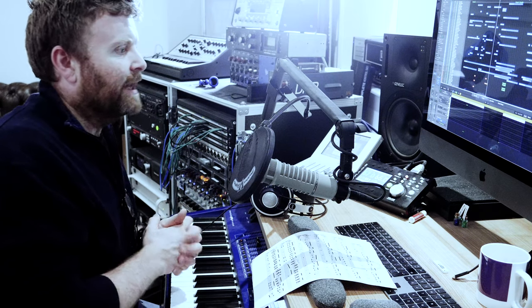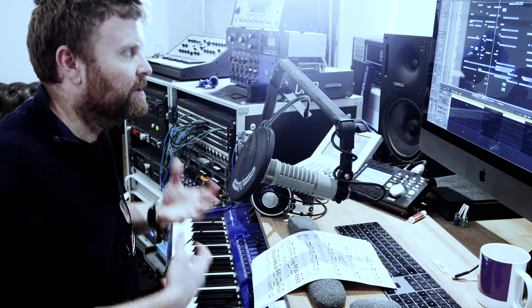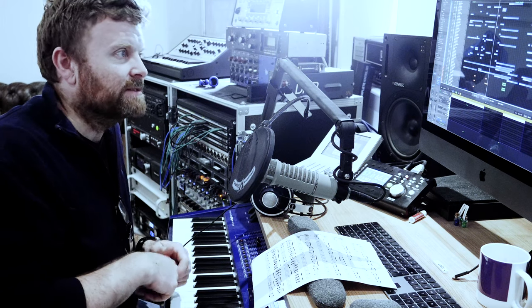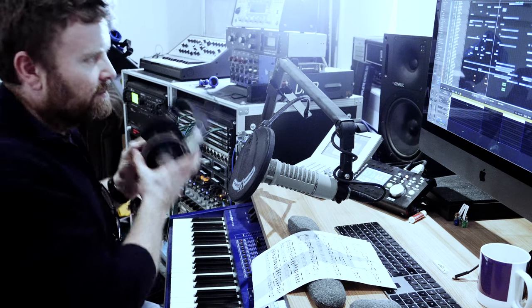I will have a look at how I've split the parts out and then added color with the percussion and all that kind of stuff. And then at the end, we'll have a quick look at my master chain and a few little things I've done to add those extra couple of percent here and there. So first up, I'm going to put my headphones on.